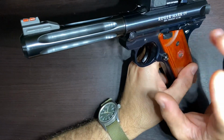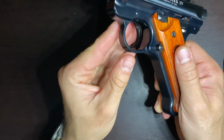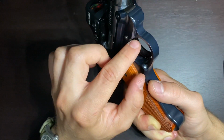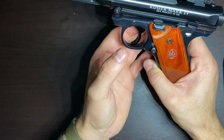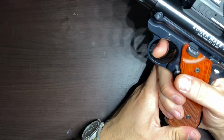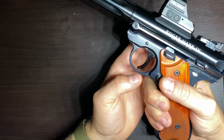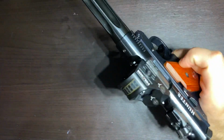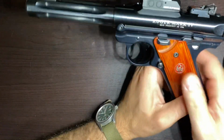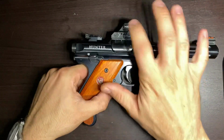I did opt out for not getting their specific trigger because I really like the shape and feel of this trigger. It's got the ridges on here, where the Volquartsen one is just smooth. It does have the Volquartsen one, the over travel and pre-travel adjustment, but I don't mind it. It's got the factory play and then just the wall, and then I'll dry fire it once I put in a round in here, so I don't dry fire it on an empty chamber. So those are the things that I've changed on it: the trigger and the sight.